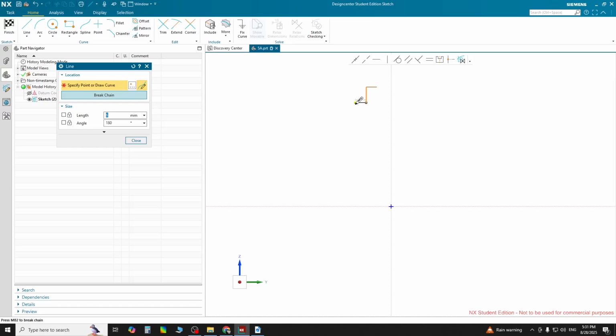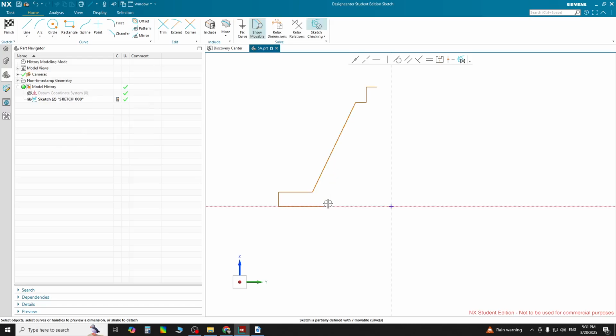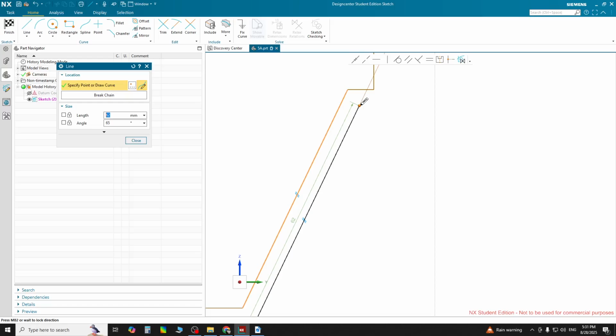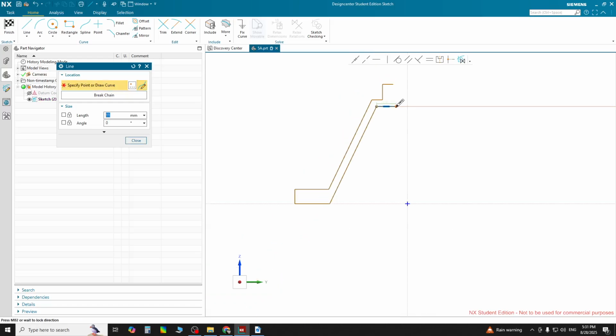We'll reduce this distance, then slightly zoom, and this one to this one and stop here.